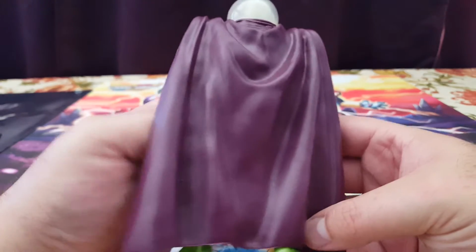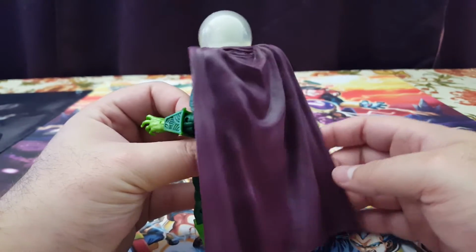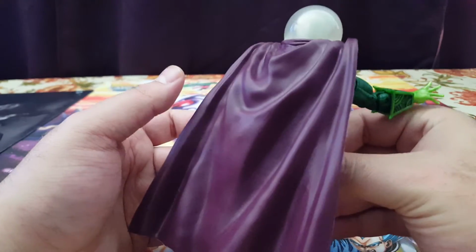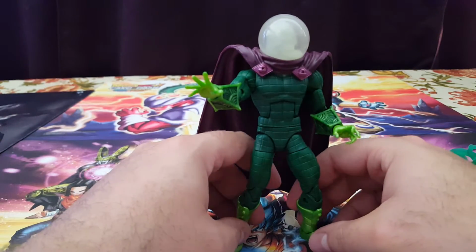All the wrinkles and folds and everything in the cape look nice. No matter what angle you put this guy at, he looks great, just with that smoky effect in the dome. It just looks cool. So yeah, detail, good.